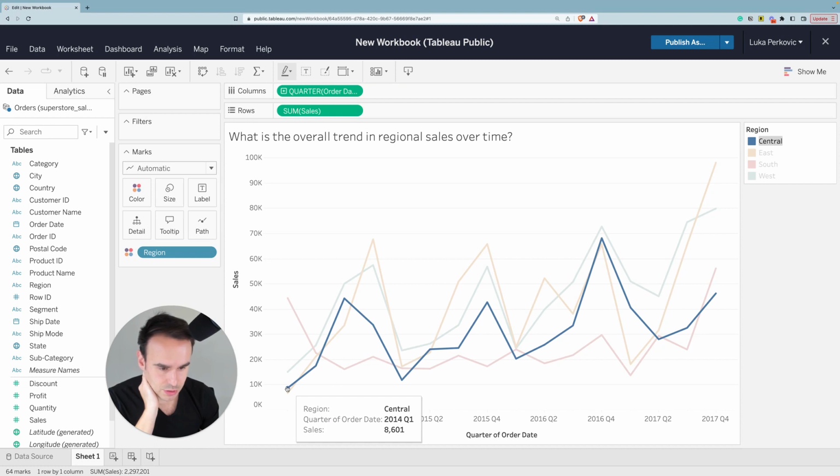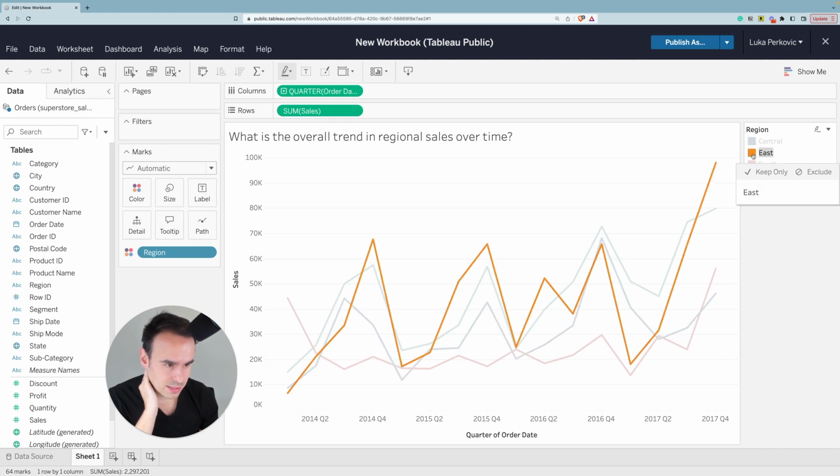So we got Q1, and there's a spike. Q3 goes down a little bit. Then Q4, there was a spike. 2016 Q4 was a spike. 2017, let's see, East as well. Oh yeah, look at East.